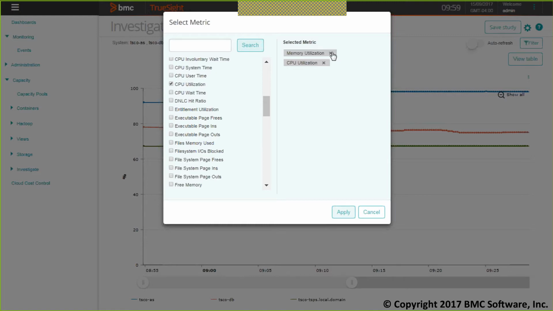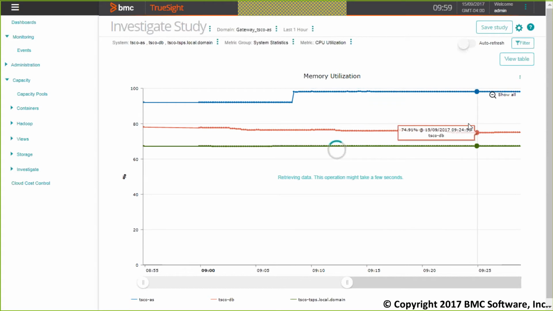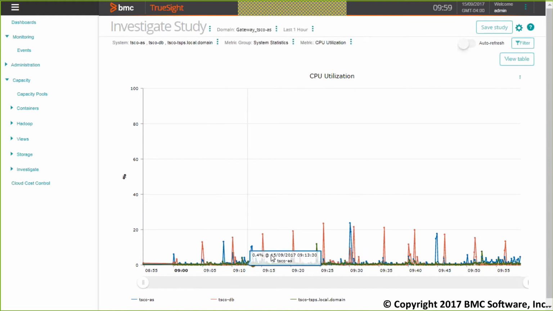In our particular case, I don't want both, I just want one. So if I click on the X next to memory utilization, then only CPU utilization will show up on my screen. So I click Apply, and you'll notice in a minute memory will disappear, and the CPU utilization metric for those same servers will show up down at the bottom.